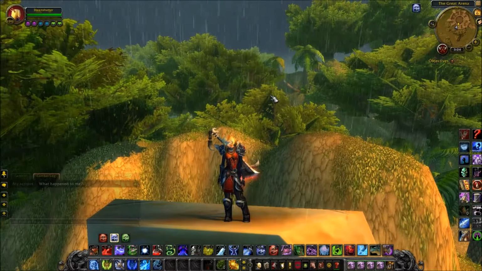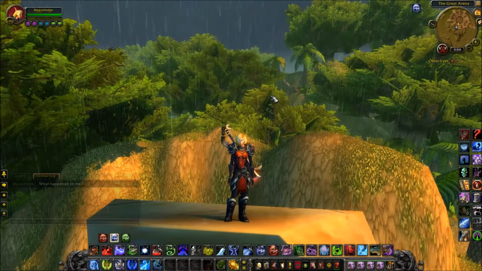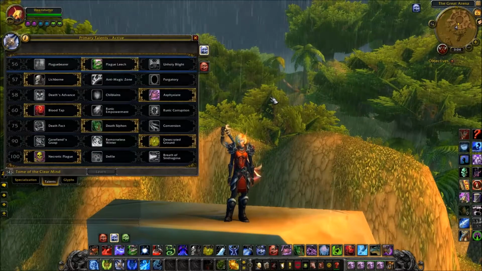This will include talents, glyphs, stats, and macros, which the macros will be in the description below. Alright, let's get right into it.